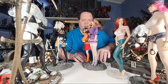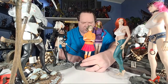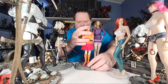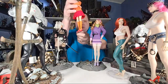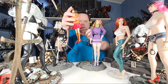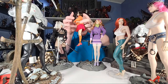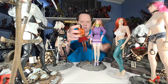So anyhow, again, these were clothing outfits that you bought, and then you would put them on a body. And so Daphne is in a Phicen, and Velma is a Daenerys. I don't remember who made her, but her little feet are just broken. They just don't support her at all. If you had a Daenerys figure, I'm curious if you also have the little feet problem here. But there you can see the articulated knees, which is just not attractive on a figure if you're trying to show it off. So if I could find a seamless figure that was about this tall or so, a little chubbier, it would be great for a Velma.